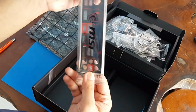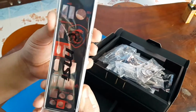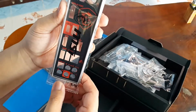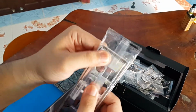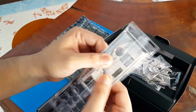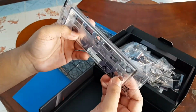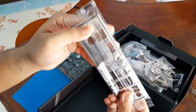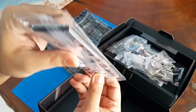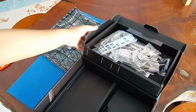For the back plate, we have a deep black or matte black finish, and a padded panel at the back, so you won't see the pins pushing out. Sometimes those are the ones that are very tricky to install, where you have to lift the pins up, but for this one, it's insulated into an aluminum, so it will be an AC build. So yeah, that's all for the accessories.